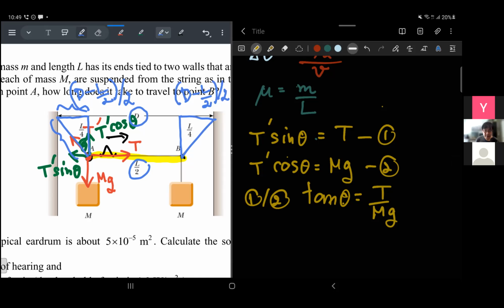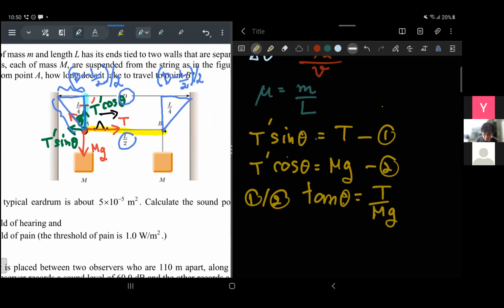Alrighty. The annoying part will be the adjacent side, where you need the Pythagorean theorem. Let me highlight that part. It's going to be this blue highlighted length that you need to figure out. Whew. All right, am I doing it right? I think so. Okay, so that's L over 4. I already drew this one on top, so I don't know, am I referring to the right length? Okay, that's L over 4. Then you have to figure out the blue shaded length over here. You want this length, and it comes from the Pythagorean theorem.